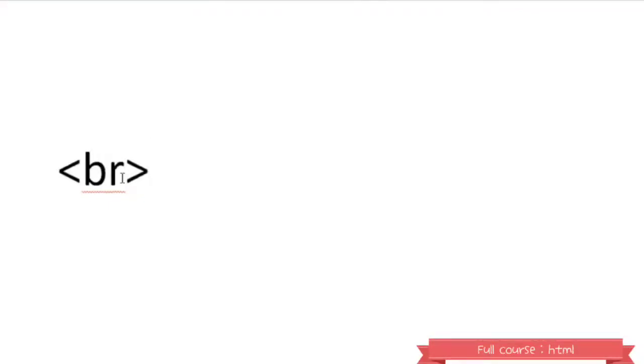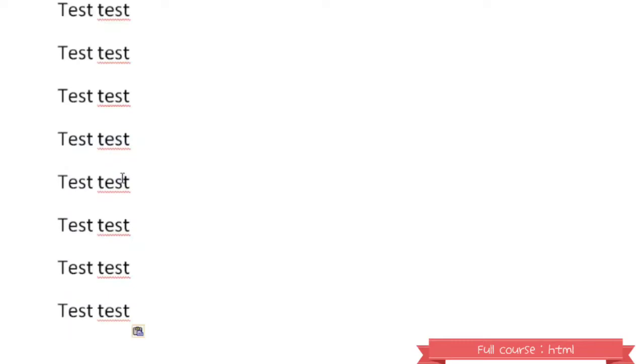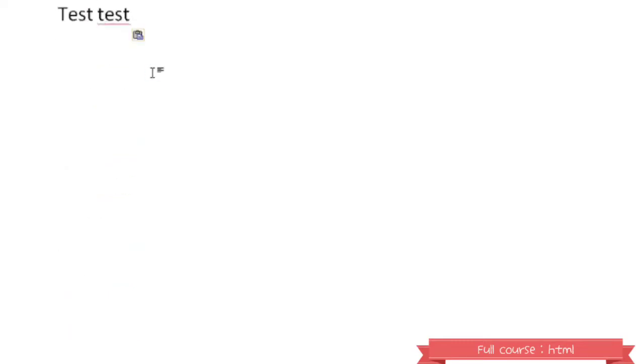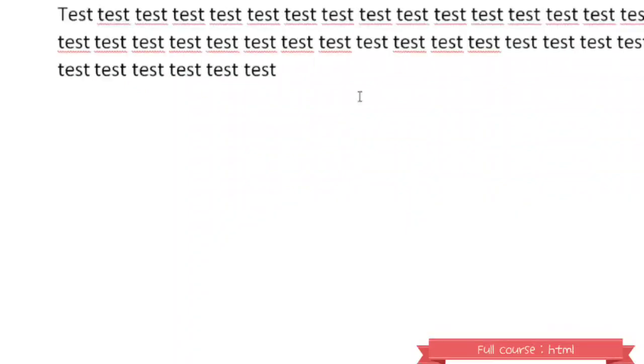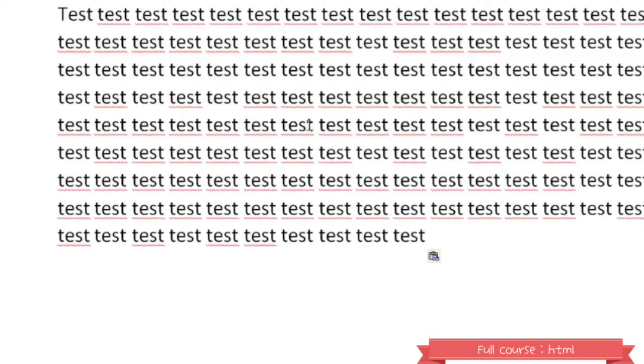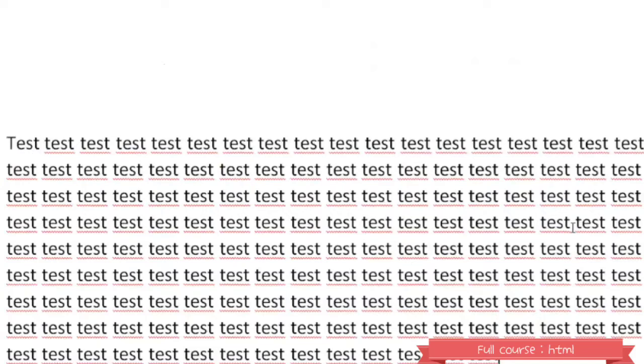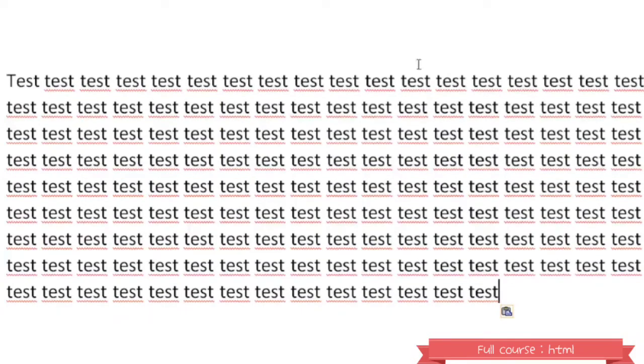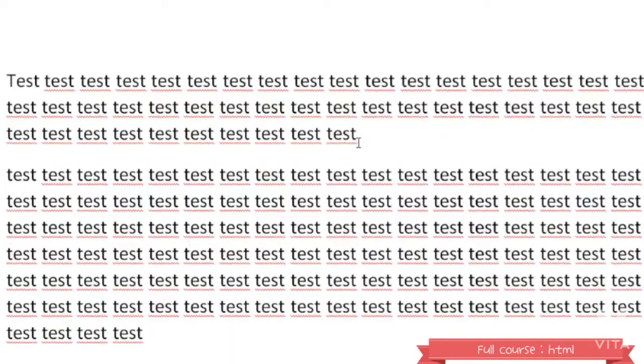What's nice about breaks is that, let's say for example, you have a whole paragraph. So we have a paragraph like this. Okay, so this is a paragraph. What's nice about the break is, yes, if you are using an HTML WYSIWYG editor like Composer, you can simply go through and press enter, right?